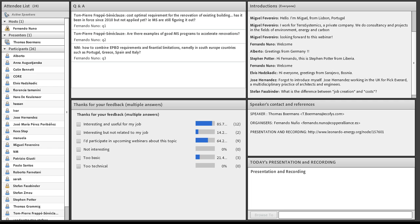Well, if it comes about the EPBD requirements, they are now at the level of this, or need to be shaped around the cost optimality guideline, and that's indeed a methodology where you take into account the investments that are necessary and the energy cost savings, and then kind of optimal performance level is being calculated. And this is done by the member states themselves, and the inputs to this calculation are the national price for certain equipment and the national energy prices. So basically in that it's already secured that the local circumstances are taken into account. So from my perception, the ambition level is actually indeed shaped to the national circumstances and climate.